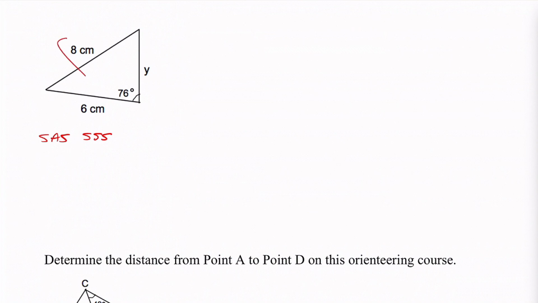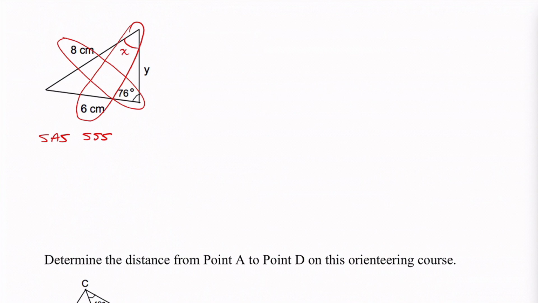So I have this matching pair. That's good. And then I have one other side that I'm given. So I could use that side to find the opposite matching angle with it. So I'll do that first, and that'll get me this angle. And then at least I have two angles. Then I'm going to be able to find the third angle, and then I can use that third angle to find that third side. Okay, so first let's find this.